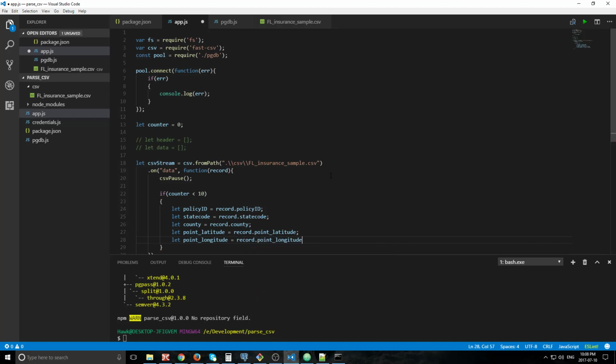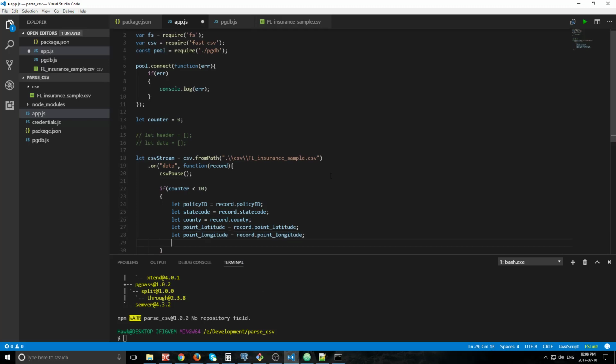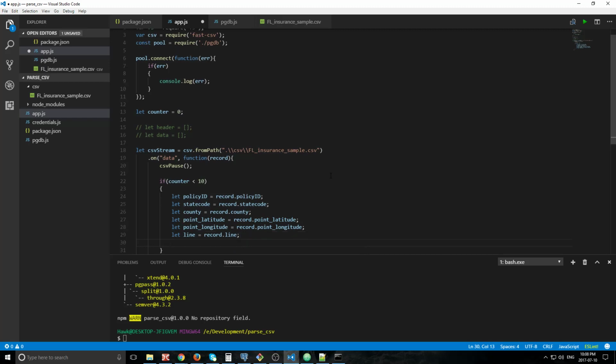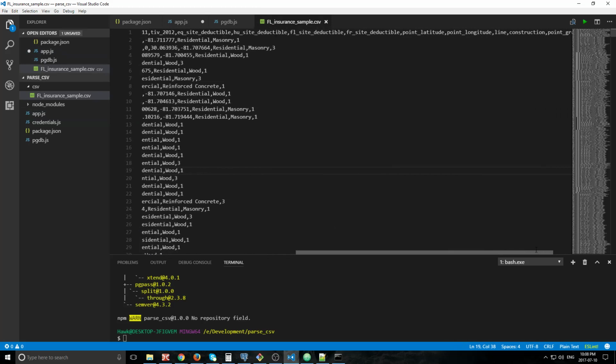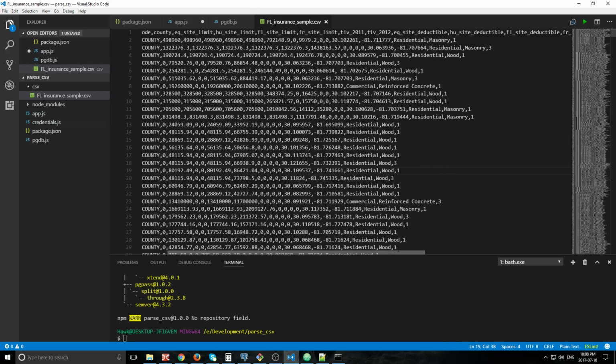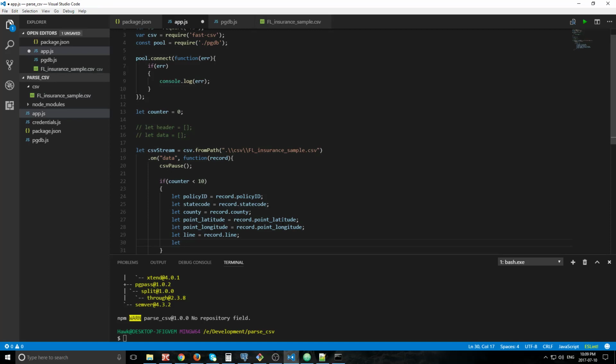Right now we also declare line, and lastly we need what's called line construction.